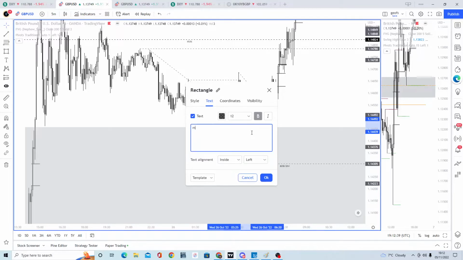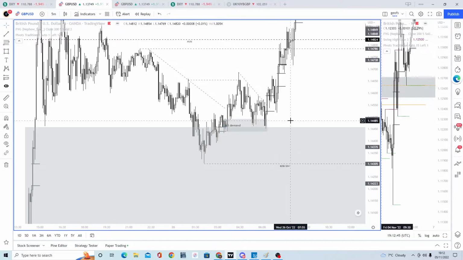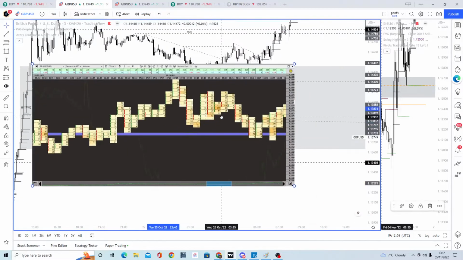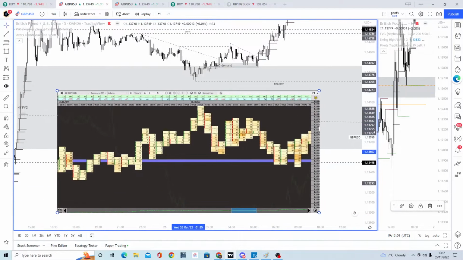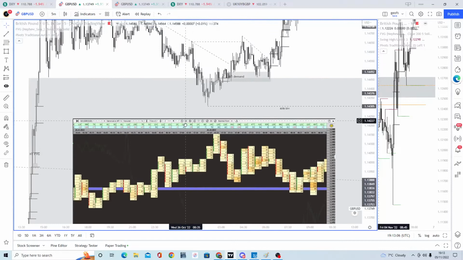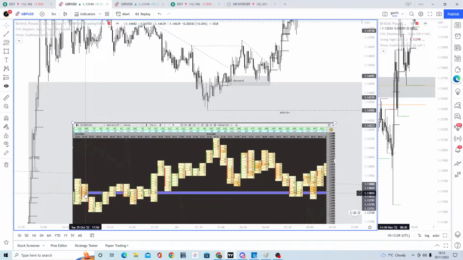M5 demand. Alright, so now we're using VCs. So what is a VC? It's a volume cluster, and what we're looking for is abnormal volume on a particular level. By abnormal we mean higher volume. So higher volume on a level tends to indicate structure. So what do we have? What I'm noticing is this 133. Everything else is like 3s, 13s, 5s, 11, and we have this bigger one, 133, 550.